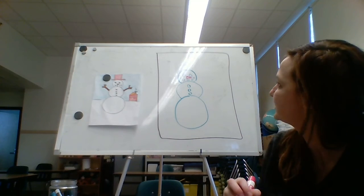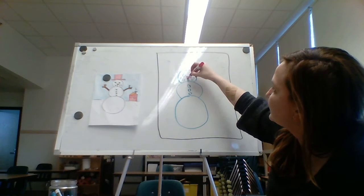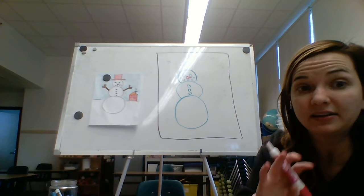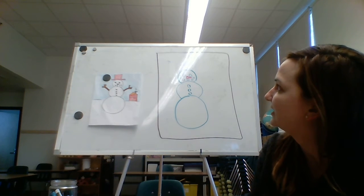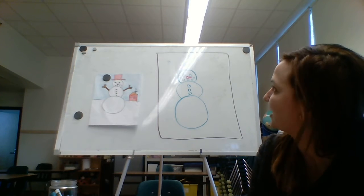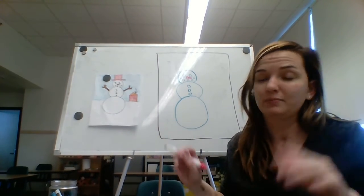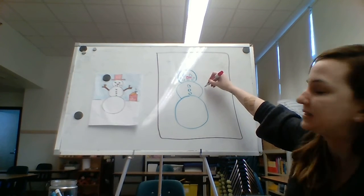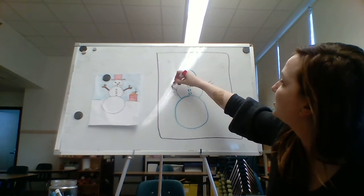Oh, my goodness. Yes. You might even add some thin lines right there on the carrot nose to make it look like the carrot's nice and bumpy. All right. Very good, some good straight lines. Now we're going to practice our straight lines for stick arms, okay? For his stick arms, I'm going to start in the middle, this middle circle. I'm going to draw two lines this way and two lines this way.